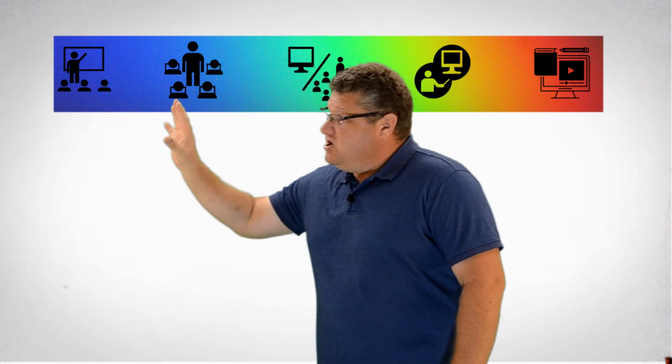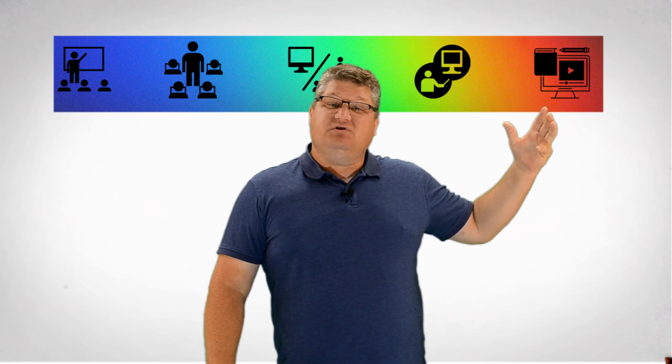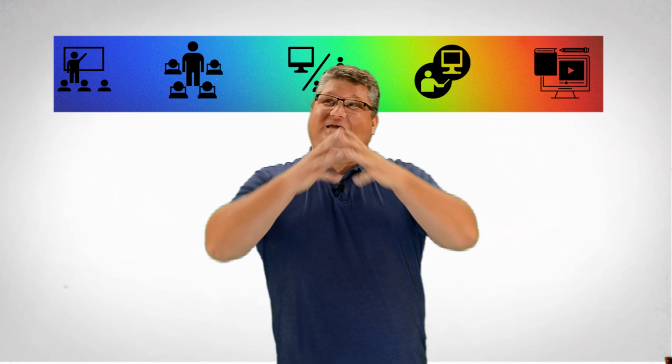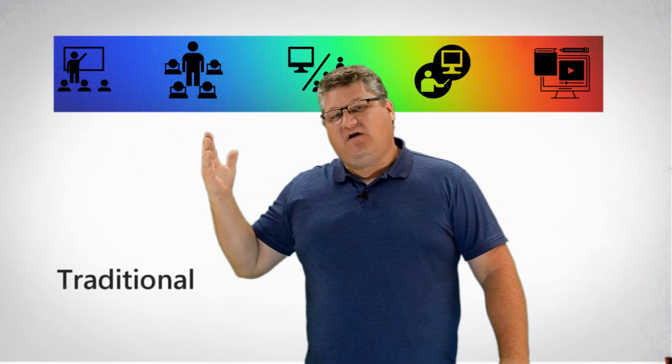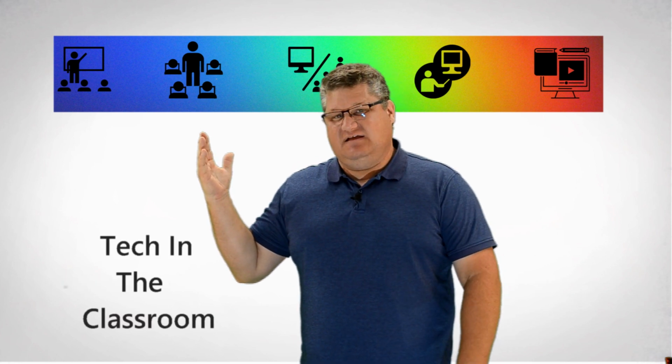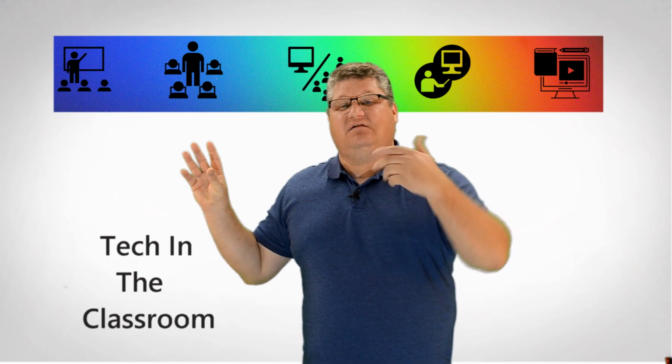We have our digital classroom spectrum, but let's talk about a few waypoints or checkpoints along this digital spectrum. Over here you have the entirely traditional or face-to-face model. Over here you have the entirely online model where you don't have face-to-face components. In the middle is every version and every color, but there are a couple things that we can kind of give some names to. So if we move from the totally traditional face-to-face model, we move kind of one step in, and this is our tech in the classroom model, where the teacher is present, the teacher is leading the activity, but technology is being used. So that's our tech in the classroom.